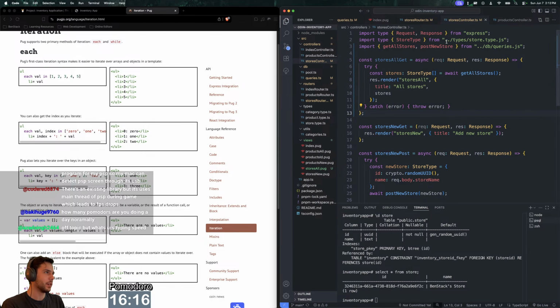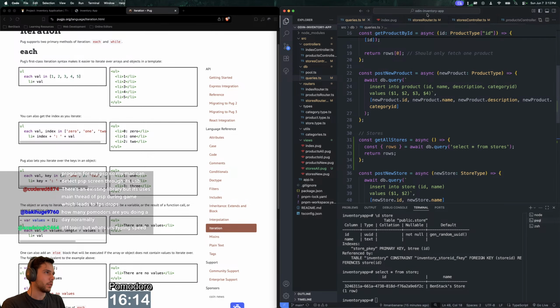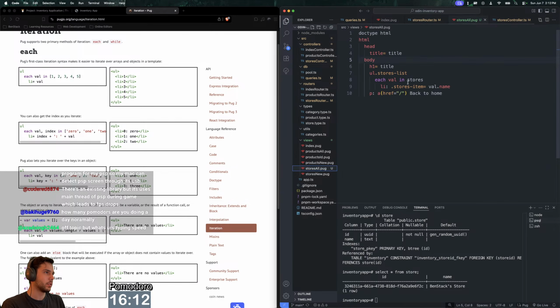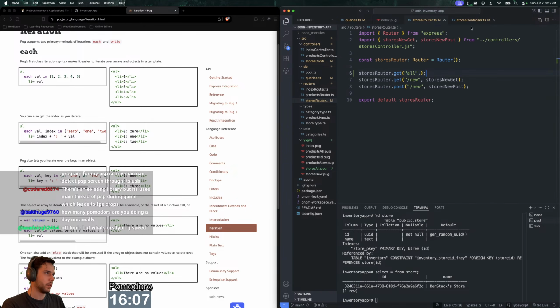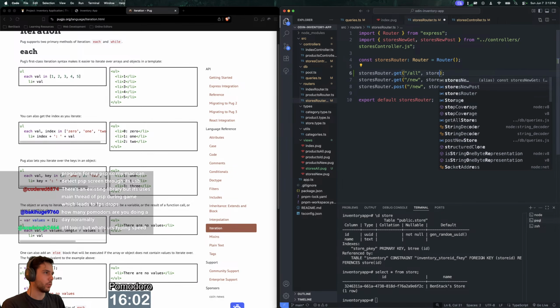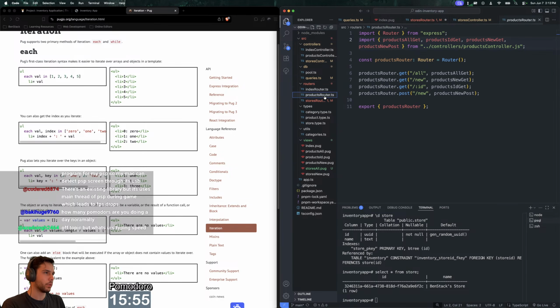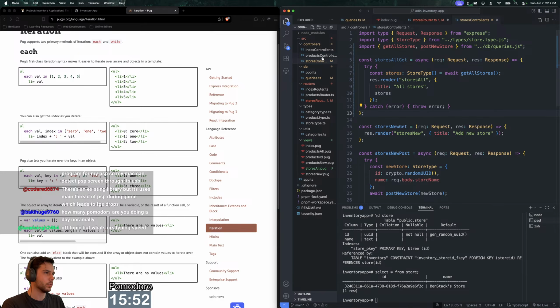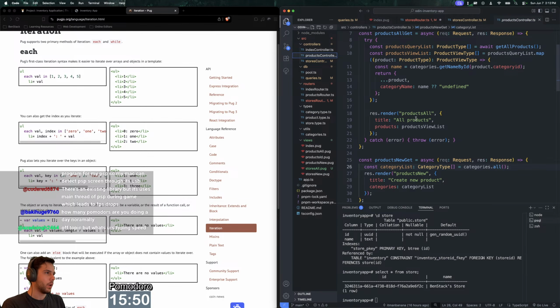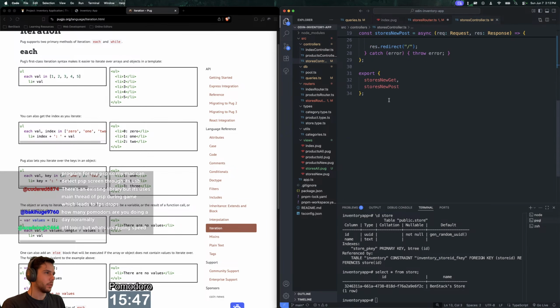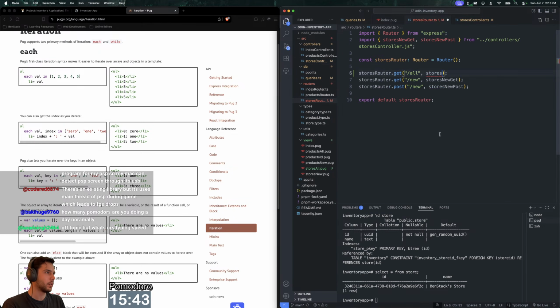I think that's everything I need, right? Let's go to the view: for each value in stores, li val.name. That should be fine. Slash all, and then we'll say stores. Oh, and then I need to actually export it. Res.render looks fine. What did I do for the products? Or not the product router, the product controller. All products. Yeah, okay, that's fine. So stores all get. Okay, good.